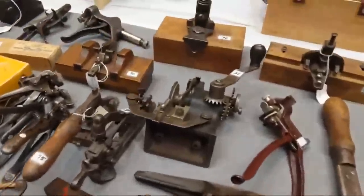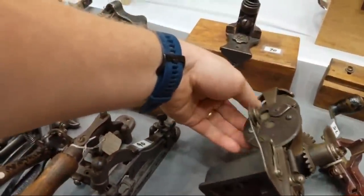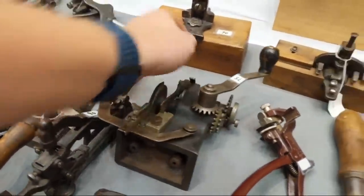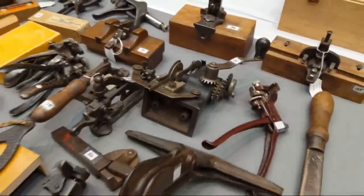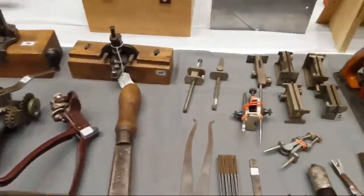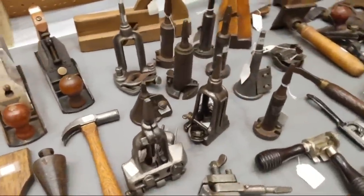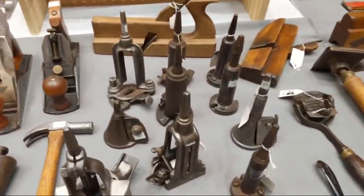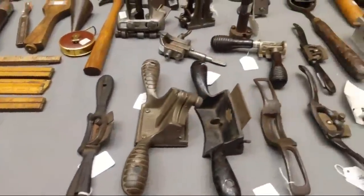There are some things like this, and I'm not sure what that is. Is it a pencil sharpener? No. It's things like that. I'm going to come back a little later and ask, what is that? It'd be a great thing to learn. Marking gauges. Tenon cutters. Spoke pointers, cone cutters. Stanley 1, scraping planes.